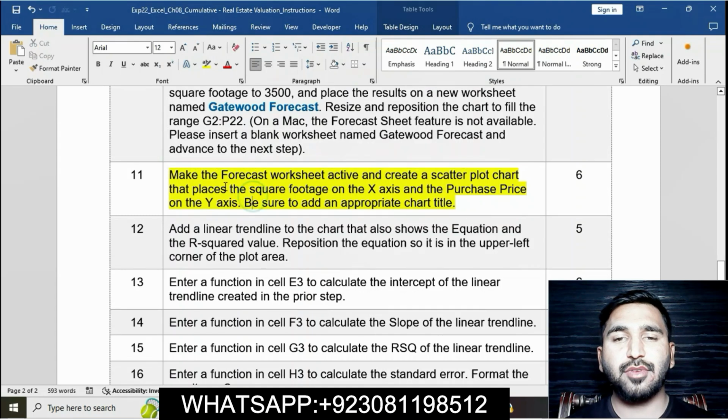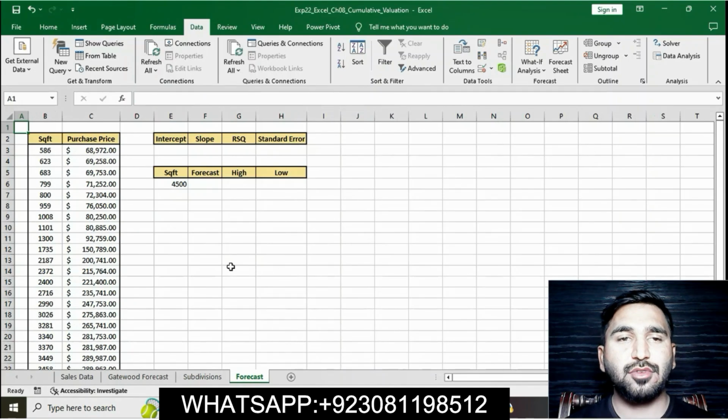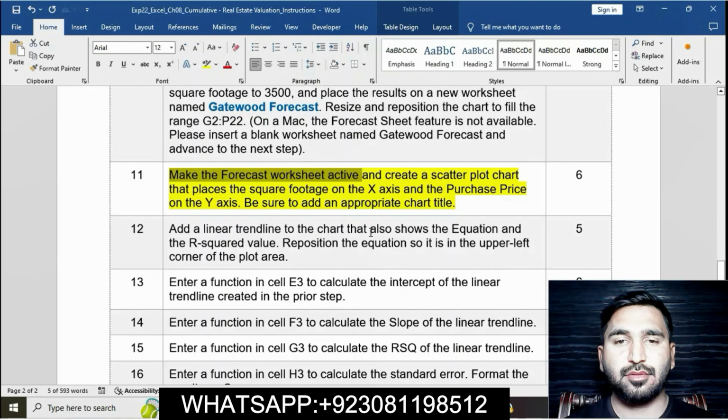Make the forecast worksheet active and create a scatter plot chart and place the square footage on the x-axis. Click on the forecast sheet and then create a scatter plot chart that places the square footage on the x-axis and purchase price on the y-axis.